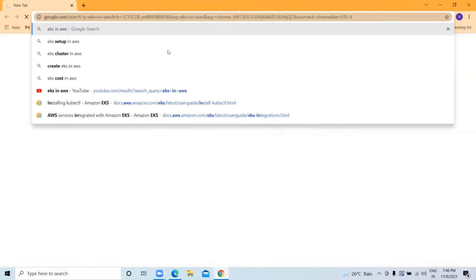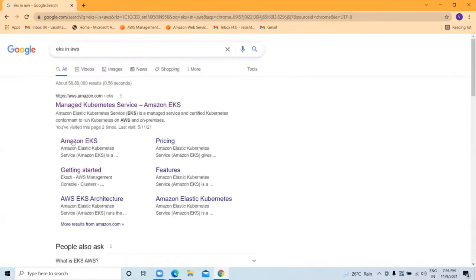It will open the official document, so you can see all the steps for how to configure and install kubectl commands to connect to your cluster. This is the AWS official document. From here you can see how to install kubectl.